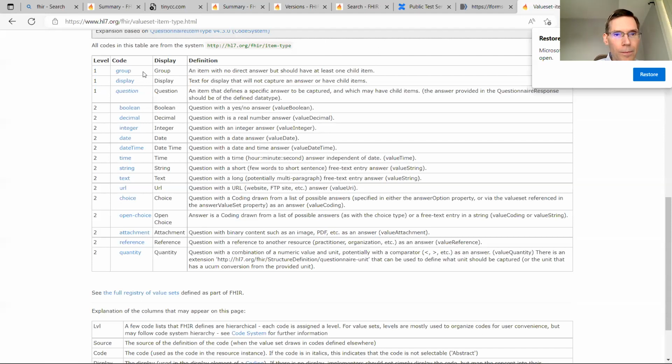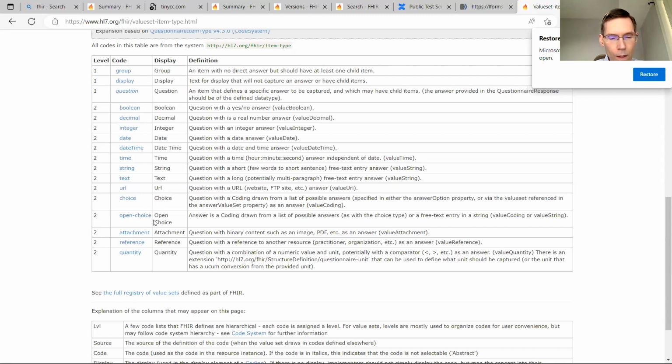For the type, you can define a type that's a group. That's a question which has other child items underneath of it. And you can also define a display item, which is an item that doesn't have child items, but it basically functions as a heading in the questionnaire. I should have said, when I said group, it has child items, but it is not asking a question itself. It's like a heading with questions underneath it. And then the other types are actual things that are collecting data. So you can see the different data types here.